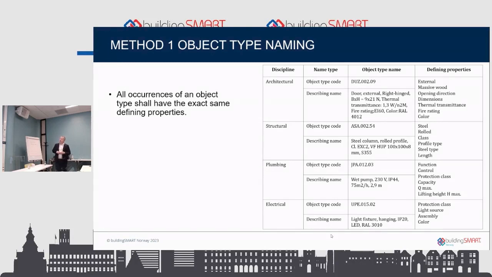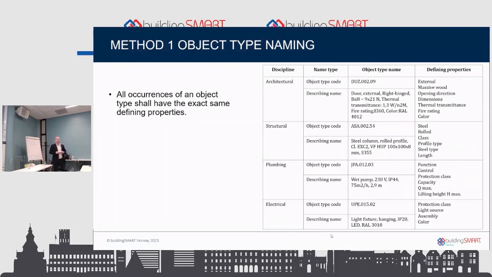Yeah. Then we also have two different ways of object type naming. This is again identification. And we didn't invent this. We just expressed and explained that this is already going on. The object type naming method 1 is that for each set of defining properties, there is one object type name. You do not have more alternative properties within this one. If you change one of these, it's a new name.